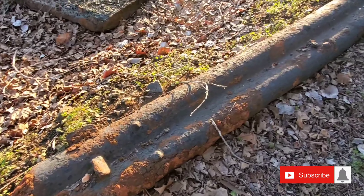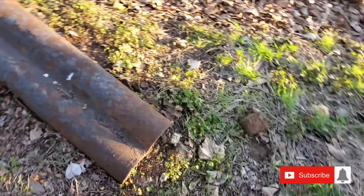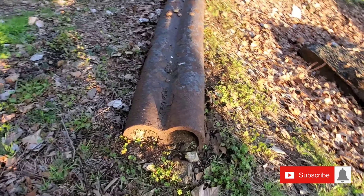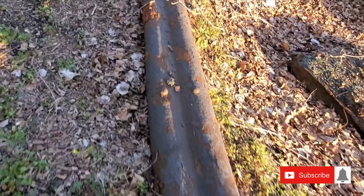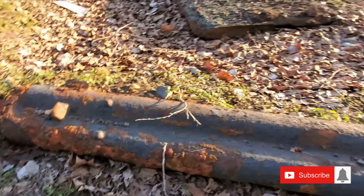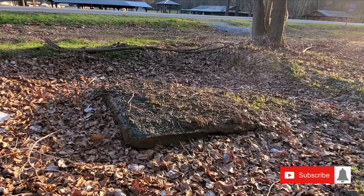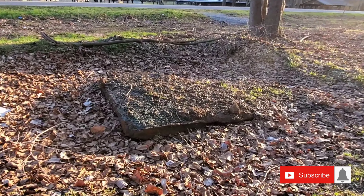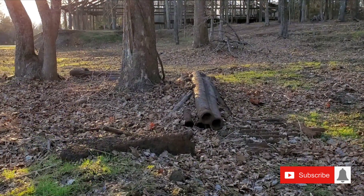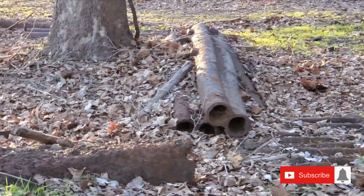Guys, this is a cool piece they dug up — it's some type of circulating device, I suppose. Looks like a huge giant double barrel shotgun in the front, but it just wraps around at the end. So some kind of circulating device for heat. Must have dug it up from right there — there's some kind of metal frame melted to the ground, must have been a furnace there. There's another one of those circulating devices, and maybe another behind it. If you know what that is, let me know.